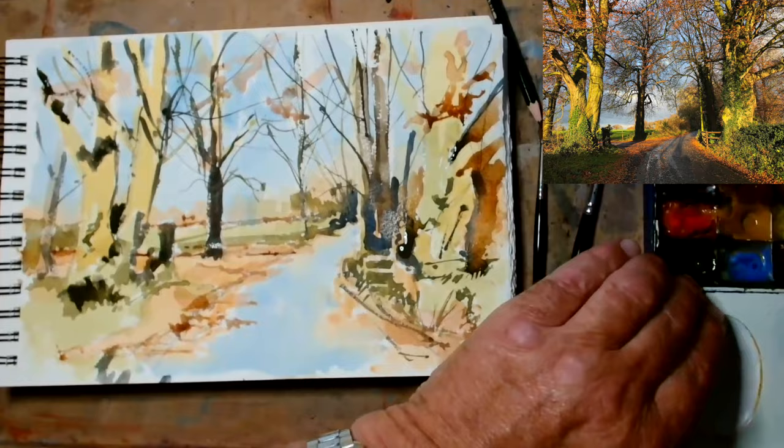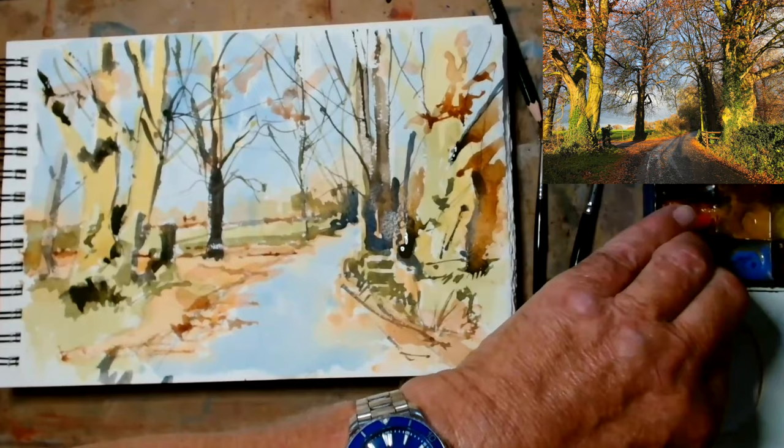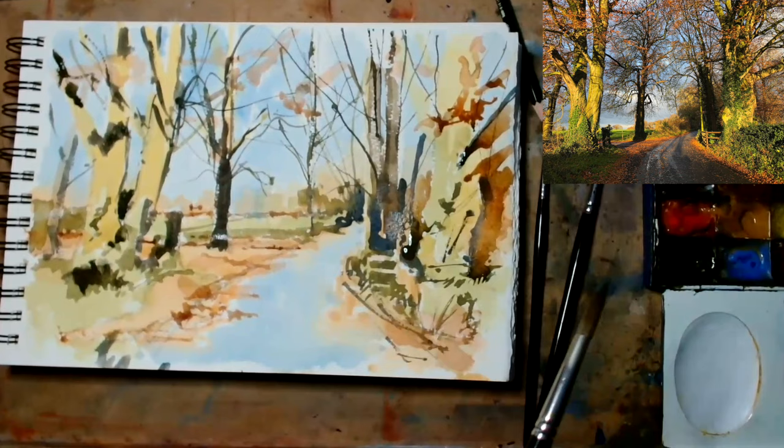I think it's all about trying to find a way of painting that you enjoy doing, rather than meticulously trying to copy a scene and get it all neat and accurate. And they never look good. Those things never, ever look good. The things that look good are the ones that look like they've just been chucked. You know, the paint's been chucked at it.